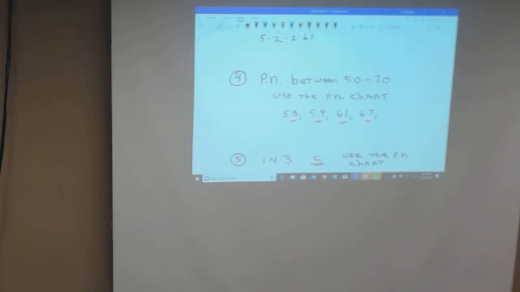Write the prime numbers between 50 and 70. You just pull up your prime number chart and go to 50, and it's before 53, and then you go to 70, and it's after 67. So you go 53, 59, 61, 67. You just get a prime number chart, because with a 5-page test next Monday, you don't have time to sit down and figure it all out manually. Just bring your prime number chart with you.